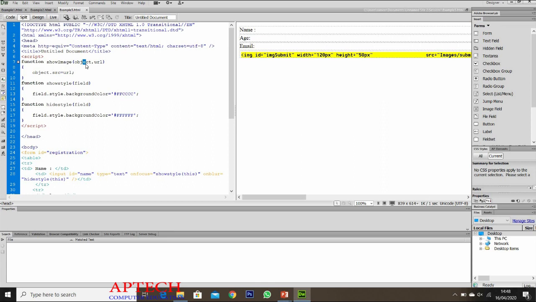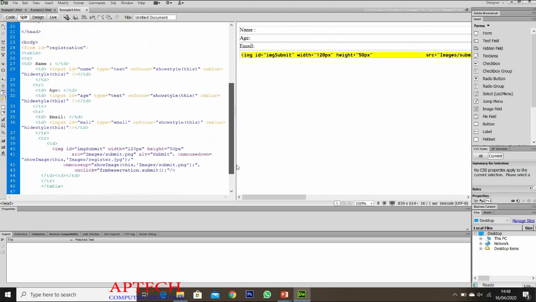The object specifies for which object, whether for button or text box, and URL is the URL of an image. So object.src is the URL. Whatever the URL is, it will be passed and set as the src for this object.